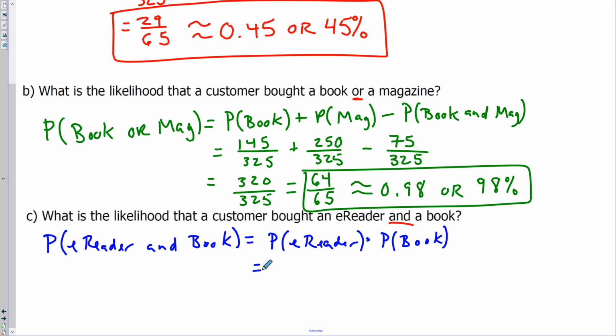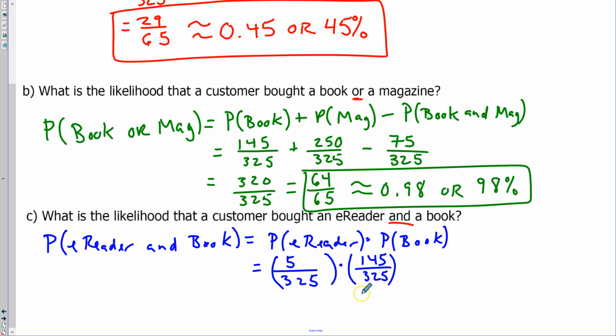There are instances where you do need to. So a classic example is drawing, say, items from a bag, right? If I took an item out of a bag and kept it, there are now fewer items in that bag for me to choose from on my second draw. So that's where the second probability would definitely be affected by our first action. So for our e-readers, there was 5 people that bought the e-readers out of our 325. And then when I multiply that times the number of people that bought a book, there was the 145 out of 325 that bought a book.